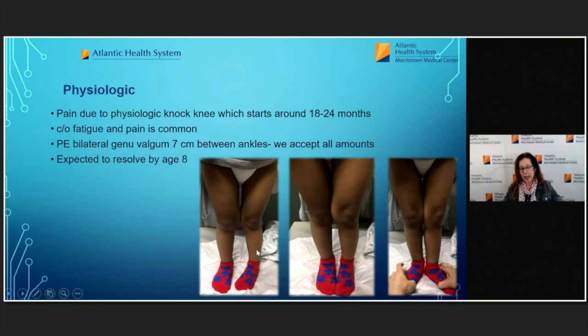When the patient is standing or laying down and you put the ankles together to try to look for a limb length difference, you can actually make one leg look longer than the other. So you really want to look at these children standing or laying with the knees together. Don't push the ankles together. You're going to make them look like they've got a limb length discrepancy. And you can also see in this last x-ray here how the patient can hide their knock knee just by externally rotating their legs. So unless you're specifically looking for it, you may not see it.